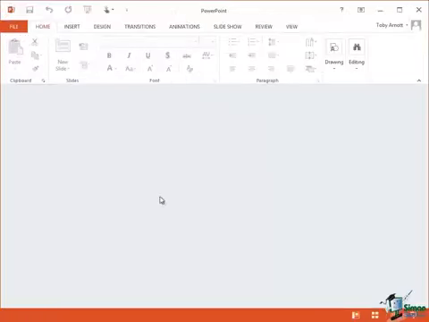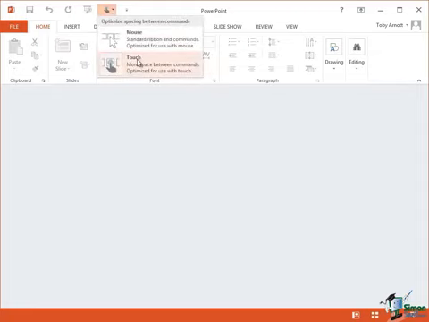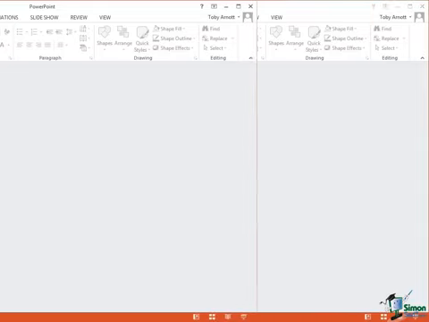Basically everything gets spaced out more. The ribbon has lots of little commands on it which we're going to talk about in a moment, but they're all spaced out more, and that is to give you room to touch those commands and buttons with your fingertips rather than using the relative accuracy of clicking with a mouse. We're now going to look at the ribbon in detail, but you may want to go into the right mode for you first. If you're using touch, go up to that drop down, go to touch. If you're using the mouse, click and go back into mouse mode.